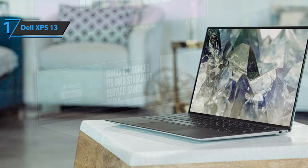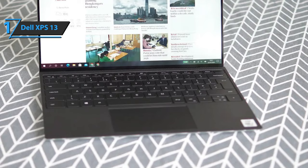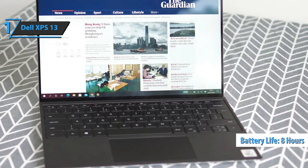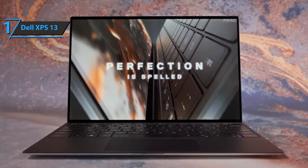16GB of RAM and an i7 CPU make the Dell XPS 13 fly through everyday tasks — even editing videos or uploading files was great. In terms of battery autonomy, this computer has a battery with a performance of nearly 8 hours. The Dell XPS 13 includes a 720p webcam with infrared sensors, so you can unlock it using Windows Hello. Overall, this device offers top-level features at the best possible price-quality ratio. You wanted the best, you got it.